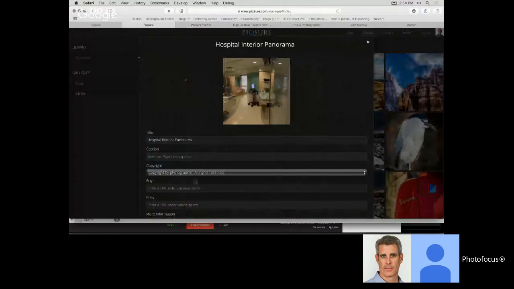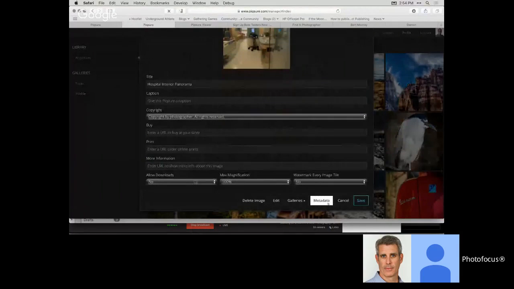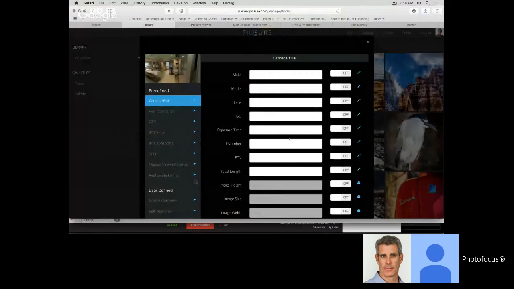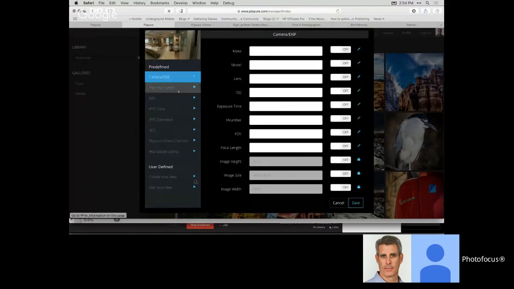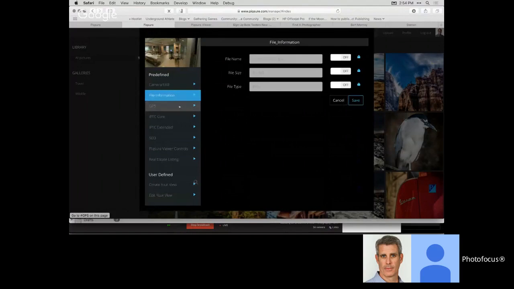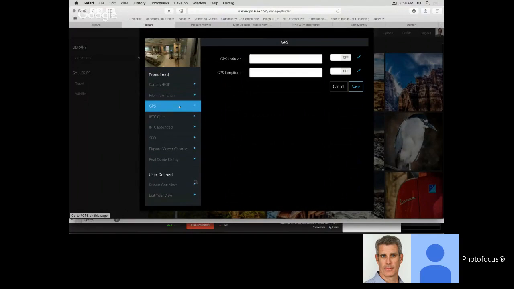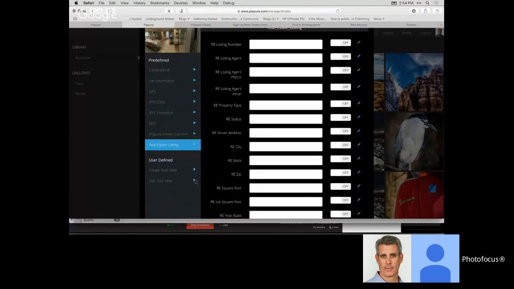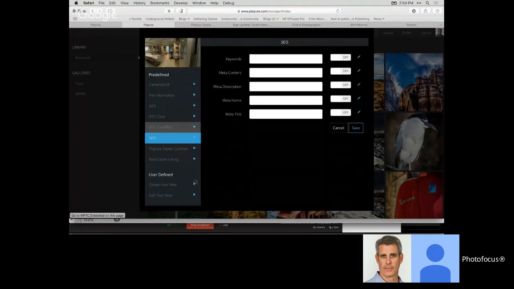And as I had mentioned, under the metadata controls for an image, you have the ability for full control. You can decide which metadata is displayed. Now, when you upload, this was a merged panorama, so there was no metadata from the one file. But I can go to any other individual file that had been uploaded, and I'll see all the information. On a field-by-field basis, you can decide what is displayed to people who visit. And we even have specific sets for different industries, like real estate, or special search terms to make your content easier to find online. So you create your own metadata fields as well as full IPTC compatible ones.